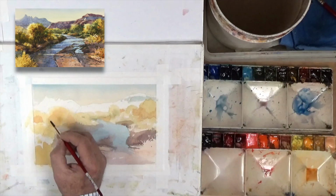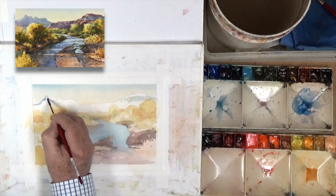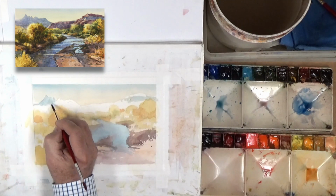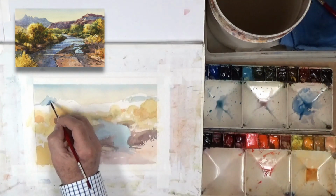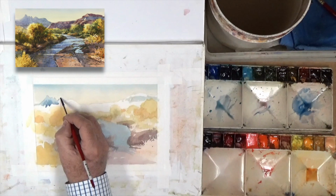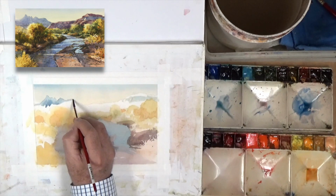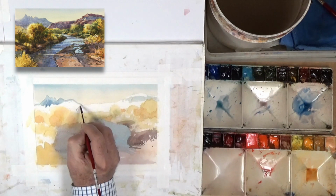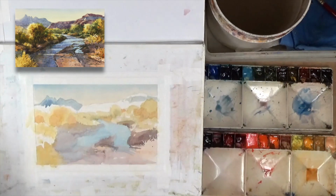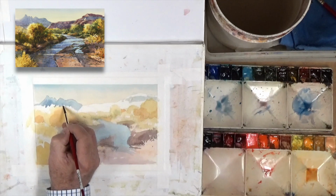This distant cliff back here, I'll go ahead and touch in a much lighter blue and not so much red in it, but I'll just really start with a very, very light tone back here because that is so far off in the distance. Everything off in the distance gets lighter in value, less intense in terms of chroma or intensity, and less detail. So we'll simplify this shape back there. We'll keep it in the blue range, but after this dries down a little, we might touch a little bit of red or indicate just a little bit of the shadows back in there. But anything back in the distance like this, we need to keep very, very simple.